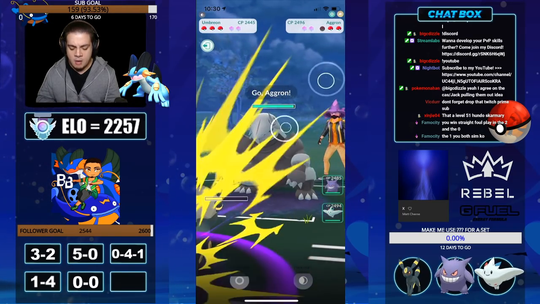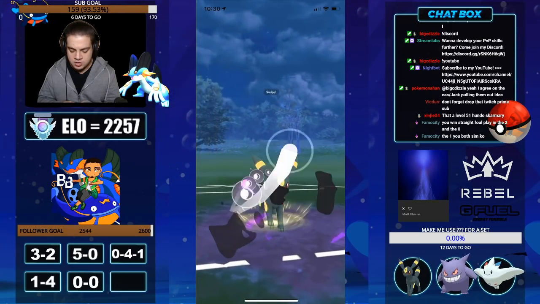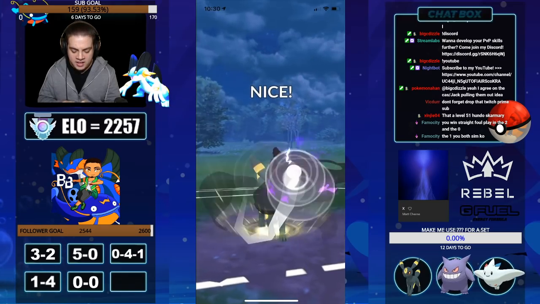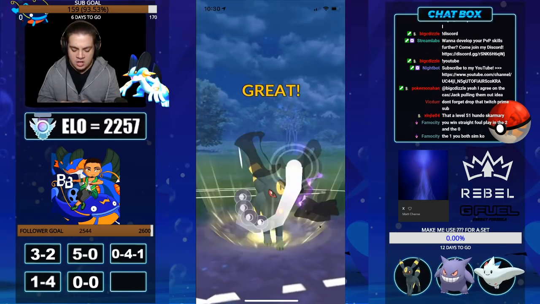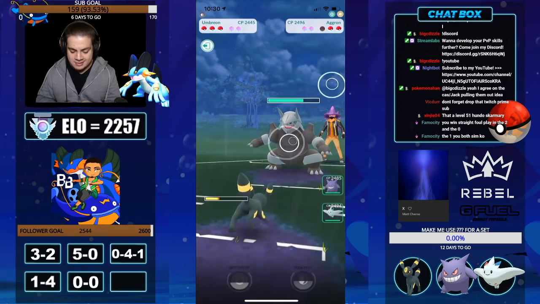Oh my god. Tell me why my brain was like, they maxed out a Bastiodon for Ultra League? We are running into quite the spice. And you can see where my current elo range is. Not the highest right now, pretty average. But we've been using a ton of spice this season.